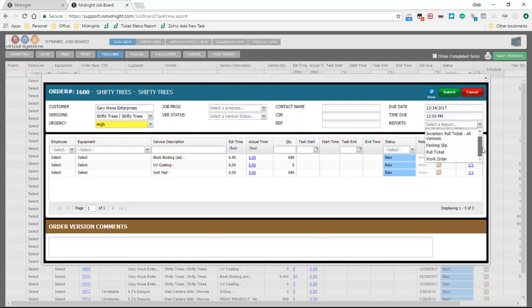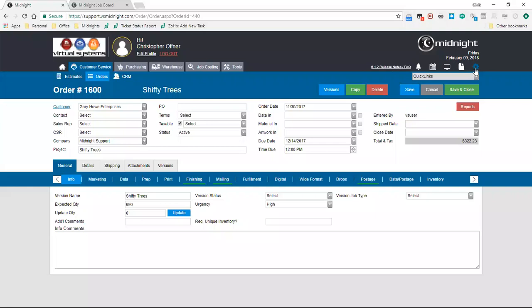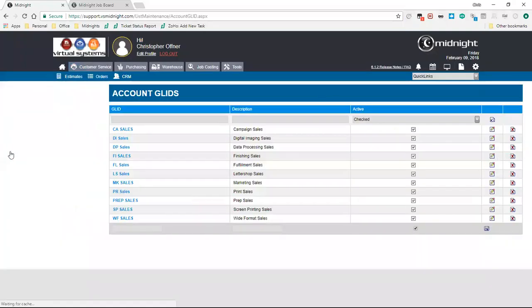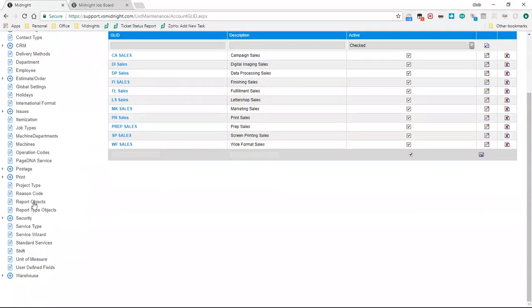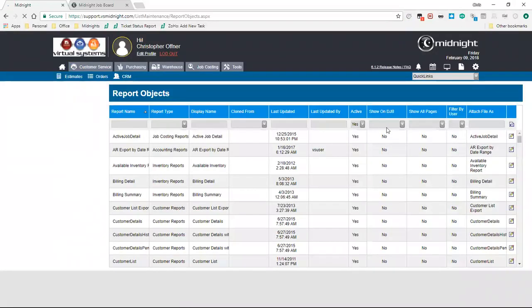By default, we have a packing slip, pull ticket, work orders, and a versions pull ticket available. You can pick and choose what's available in that drop-down list by editing under the admin menu the report objects list, and then by checking yes for the show on DJB option for any particular report.